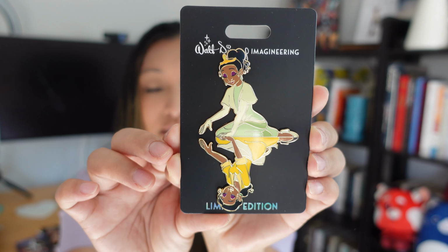So again, it's beautiful. I don't know how I feel about the full series as a whole. I feel like the Reflections are like the new profile pins, but there's not a lot that I'm really amazed by. Like I would love the Mei Mei from Turning Red reflection, maybe the Ariel, but I'm kind of done with collecting Little Mermaid because that one can just go way overboard if I'm not careful.